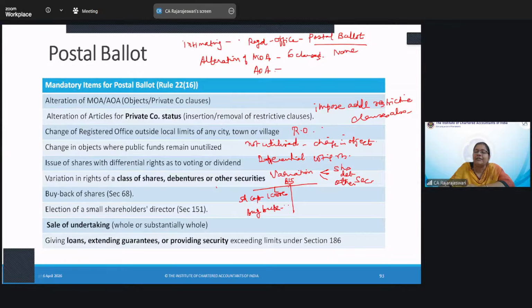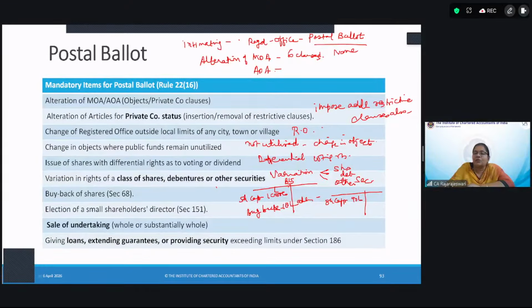Let us not go into detail. But if I want to buy back 10 lakh of my shares, then the share capital after this buyback will be 90 lakhs. So the liability of the company gets reduced because the company is buying back the shares. What is the effect? If there is a profit, previously it was shared by, say, 10 lakh shares of rupee 10 each, so that you will have it as 1 crore.